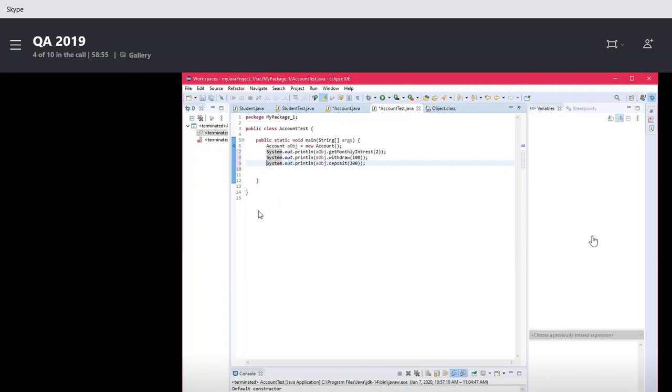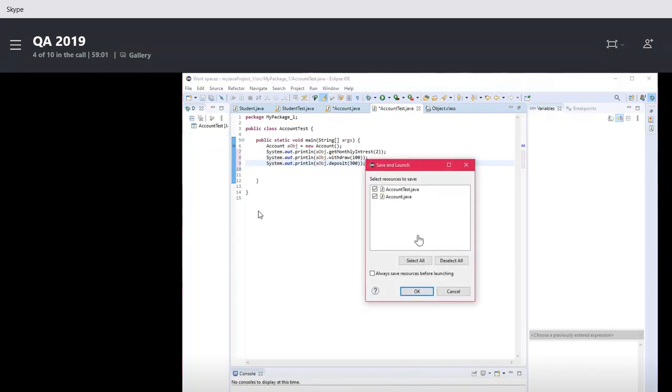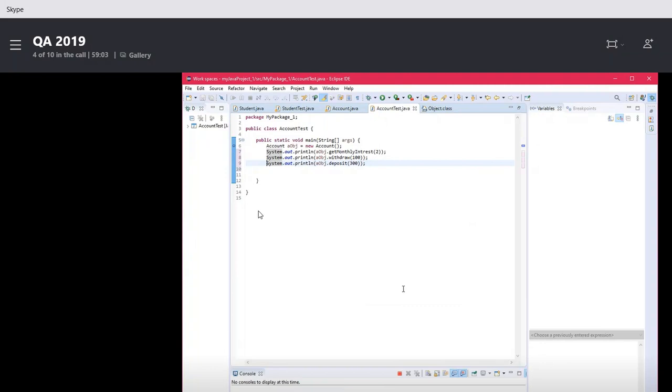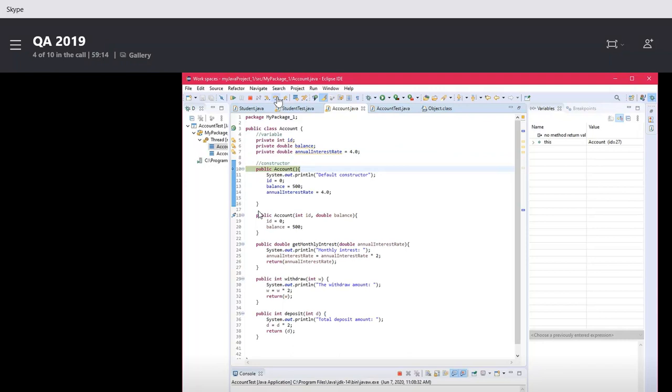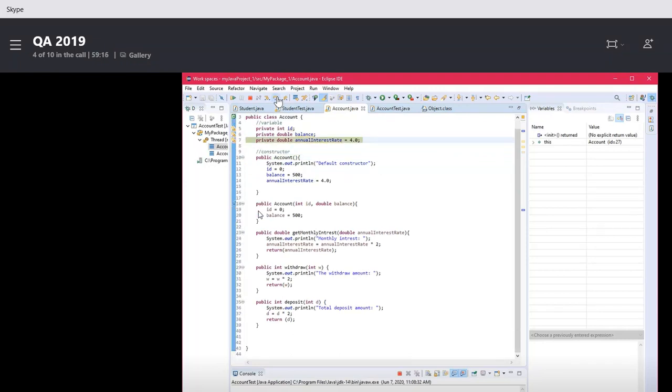Now let's do a debug execution again. Okay, now we are in the, yeah, do it.